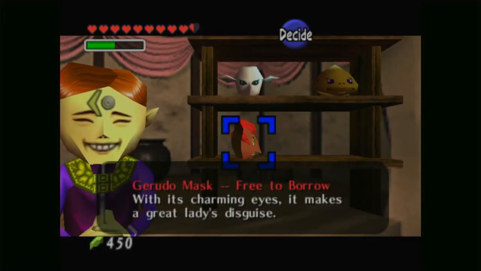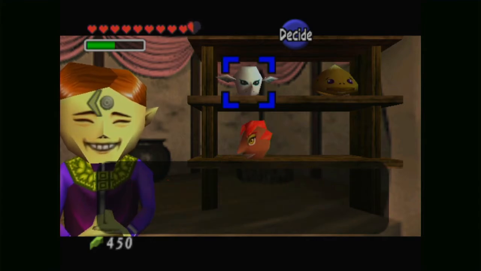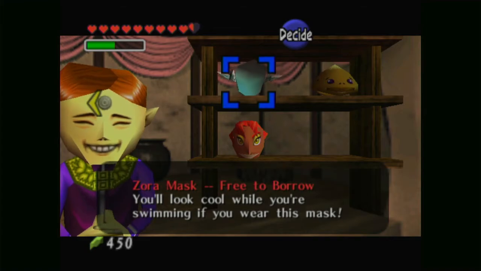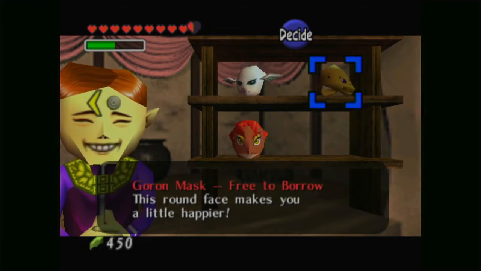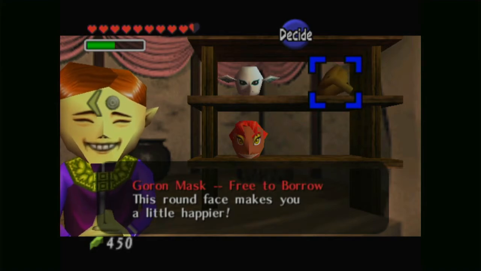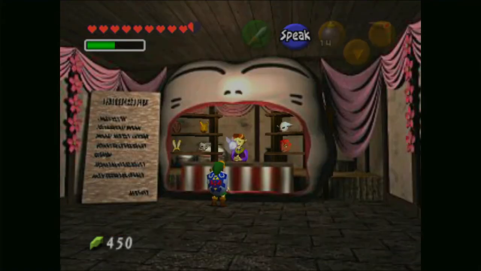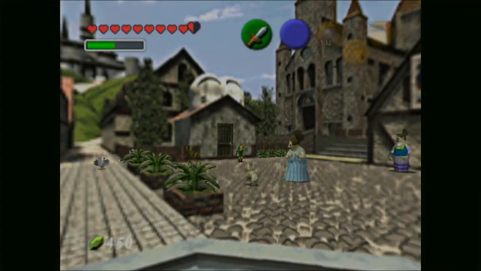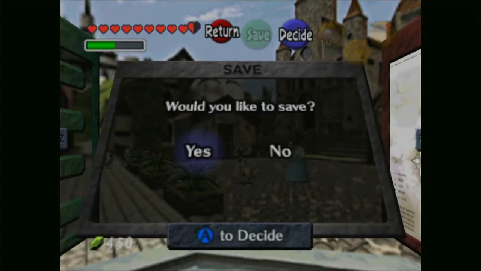There's also the Gerudo mask, with its charming eyes, it makes a great lady's disguise. The Zora mask, you'll look cool while you're swimming if you wear this mask. And the Goron mask. This round face makes you a little happier. But that's everything that we need to worry about here for now. So, it's time to save and reset.